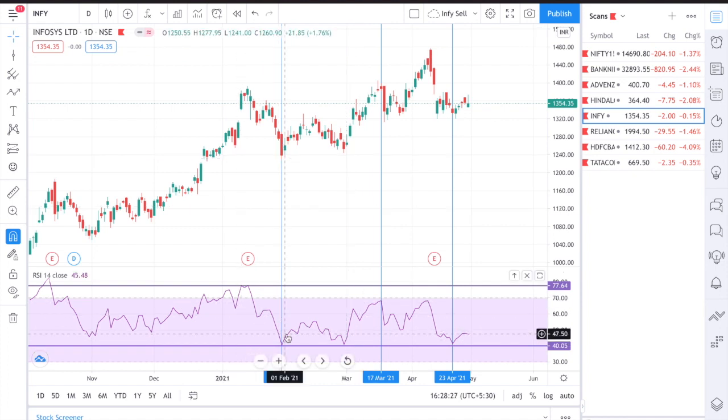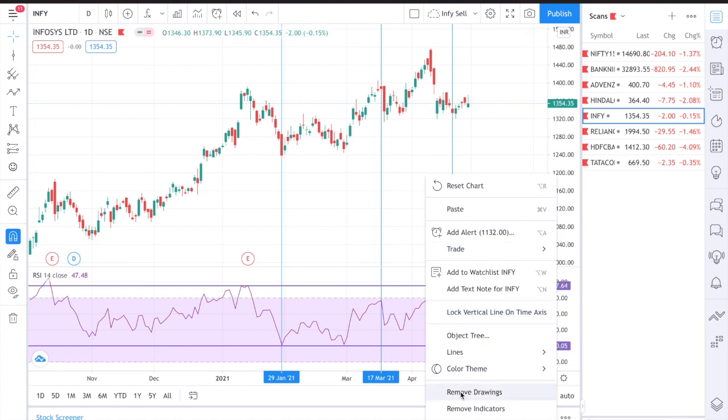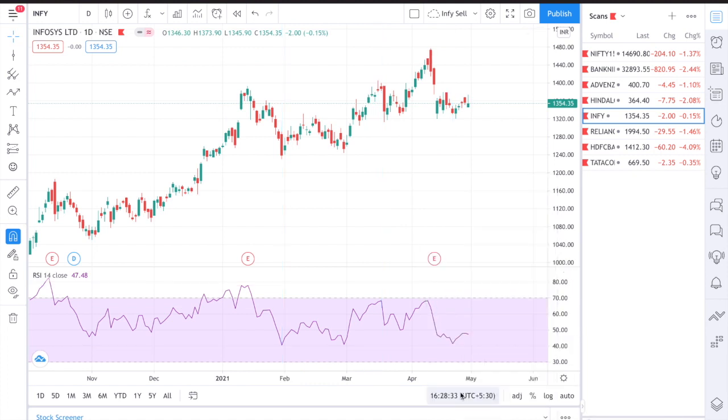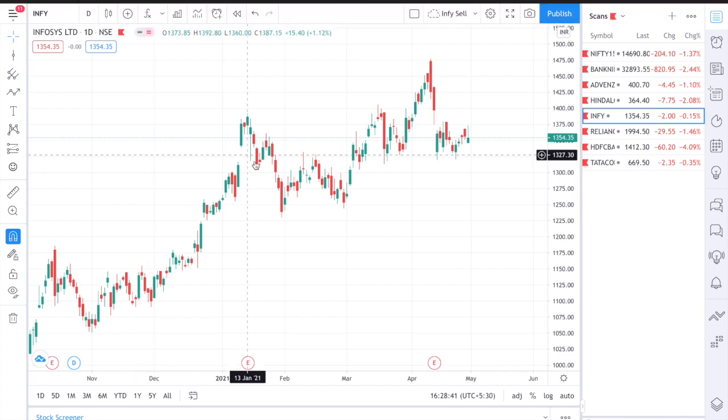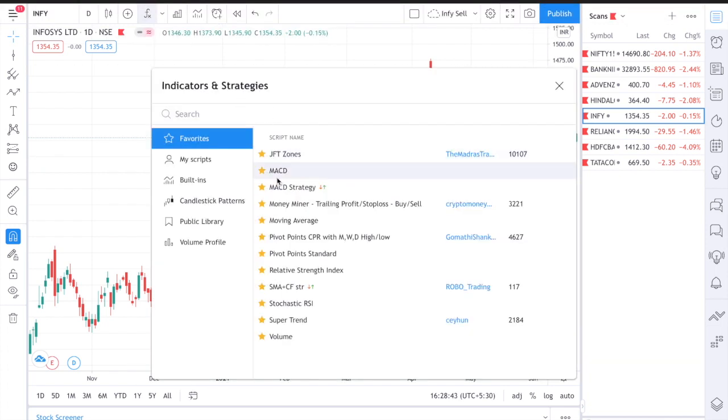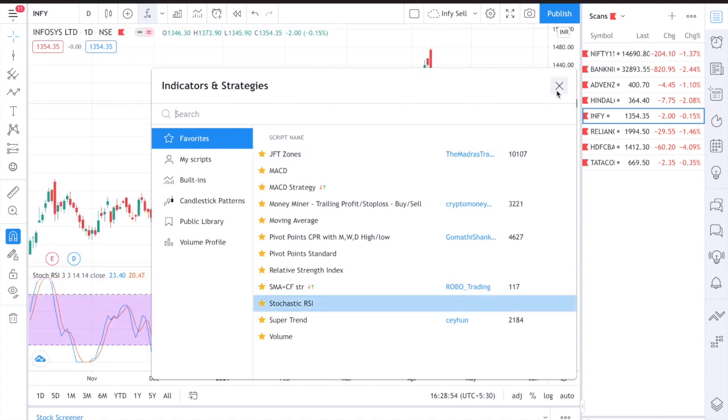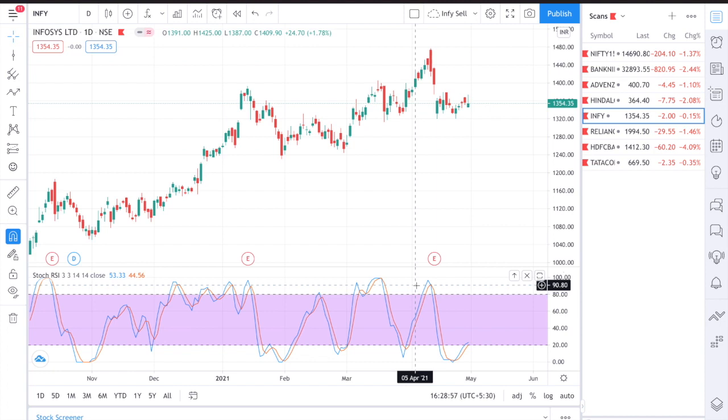Okay, so now we will not discuss about RSI anymore. I have one more thing for you, that is stochastic RSI. Okay, so let us remove all these things. Let us remove RSI, and now let us bring on stochastic RSI. Okay, so this is the particular name, stochastic RSI. You can take a screenshot and then insert this indicator. Okay, so let us insert it. So the stochastic RSI is little bit powerful, I would say, than RSI, because it saves you from the fake signals. Okay, so let us understand how stochastic RSI works.